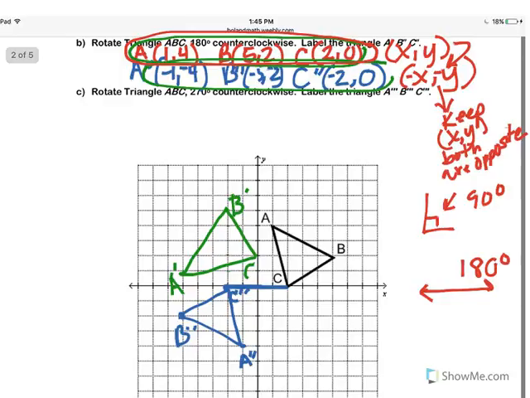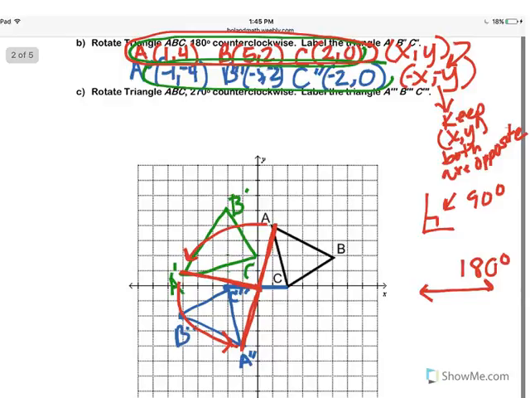So far, you can see that from this point A, and we're looking at this from the origin, we moved it counterclockwise 90 degrees. So then we went to this point A, and then we moved it again to this point A, and that's from the origin. So you can start to see it kind of rotate in a circle.